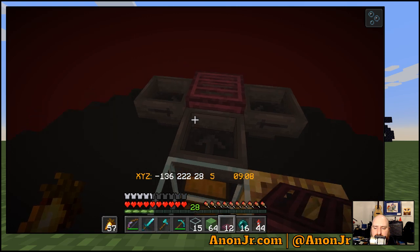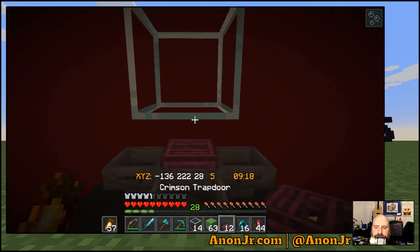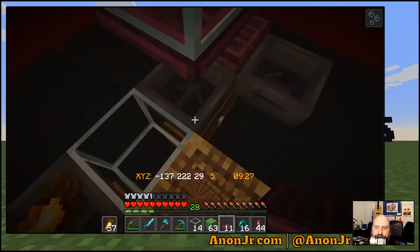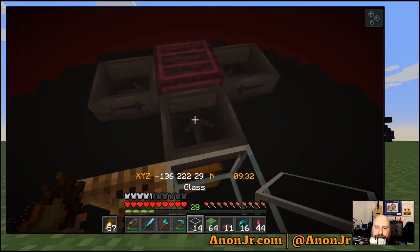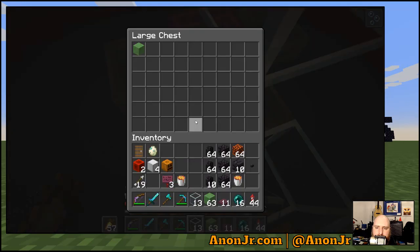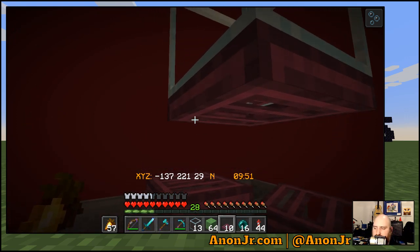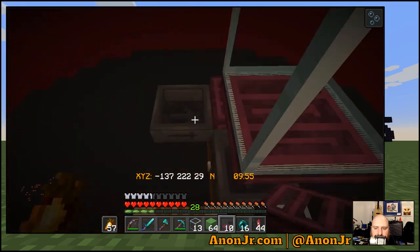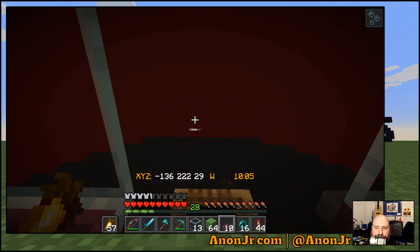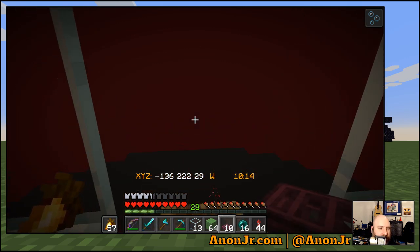And then I need temporary block glass, and a trapdoor underneath. And a temporary block glass. And a trapdoor underneath. All right, so this is the temporary storage at the base of the... this is pretty much where you're going to stand in AFK. I will make a porch out that way, so you've got somewhere to land when you're flying, and I might even put an enchanting table up here, just because, you know, you're going to have the levels anyway.